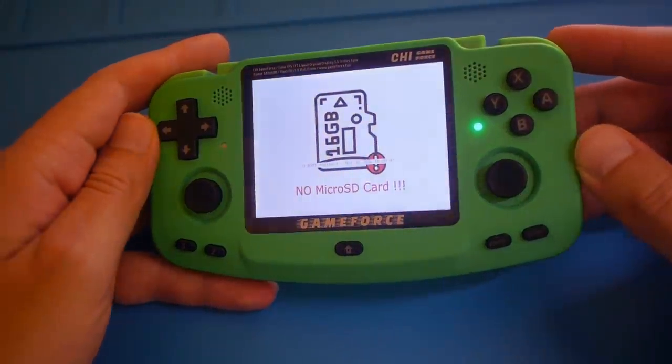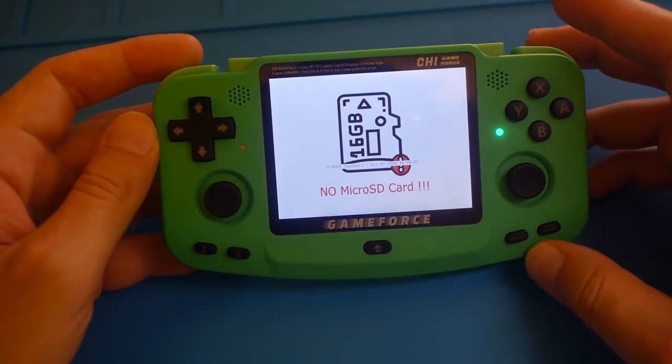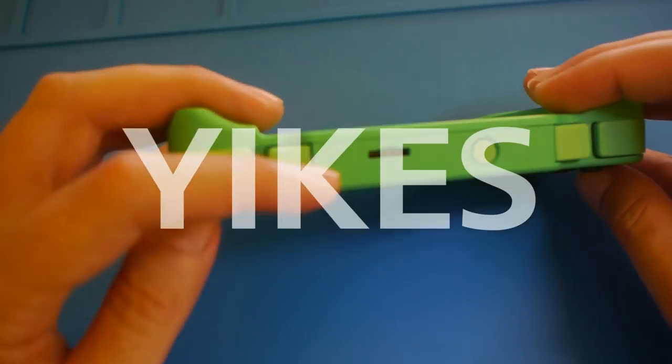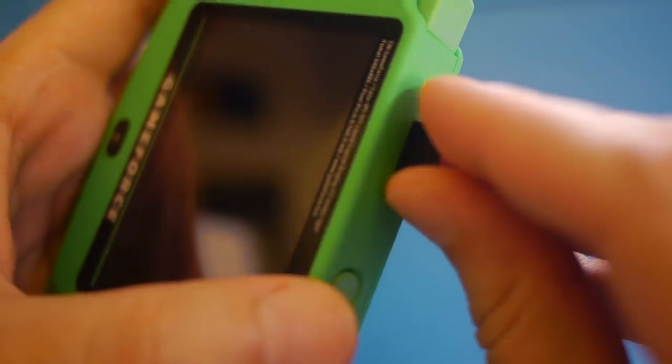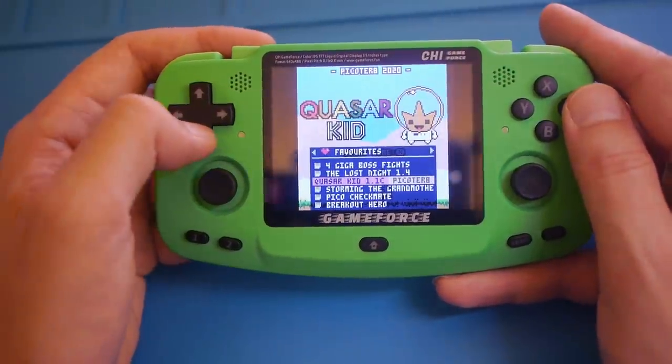You have to visit some websites to download an image file and flash that onto an SD card. And it doesn't even come with the SD card. Yikes! And the slot for the SD card is actually not well cut, so if you have butterfingers, your SD card might fall into the device. Yikes! And then, well, okay, I'm jumping ahead here a little bit.